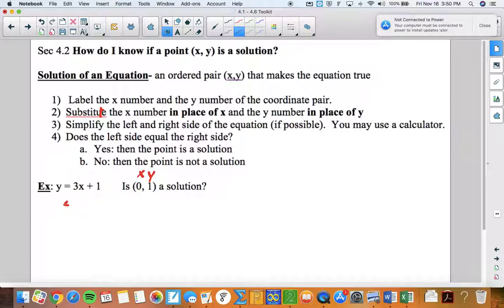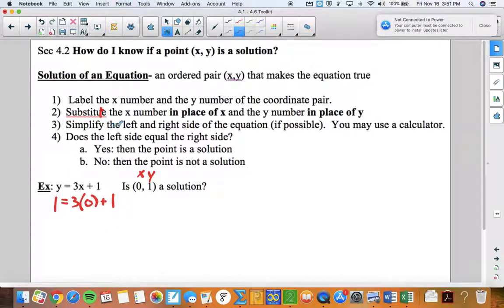So here I have a y on the left side of my equal sign. I'm going to take it out and put 1 in place of the y there. When you have a substitute teacher, if Mr. P has a substitute, I leave and the substitute comes in place. Here the y leaves and the 1 comes in place. Now I have a 3 times x, but I'm not going to write down x. I'm going to write down 0 in place of x, substituting 0 in for x. I copied down the rest of the equation.